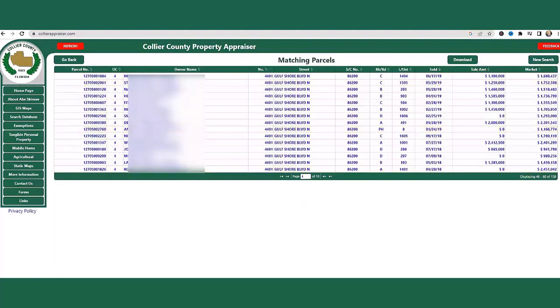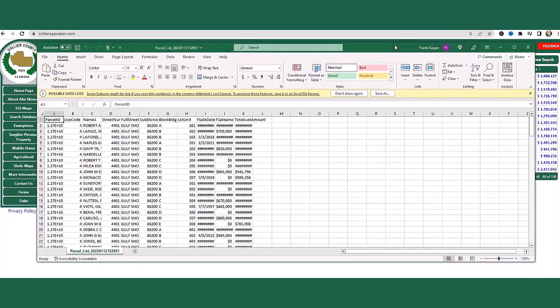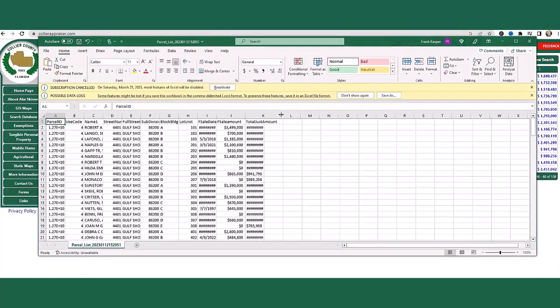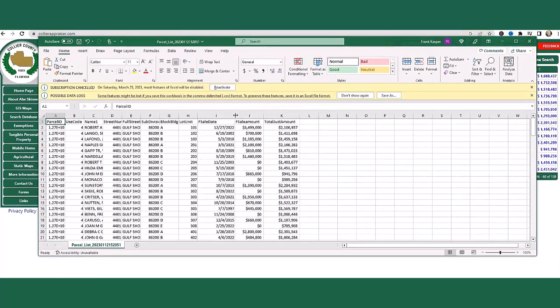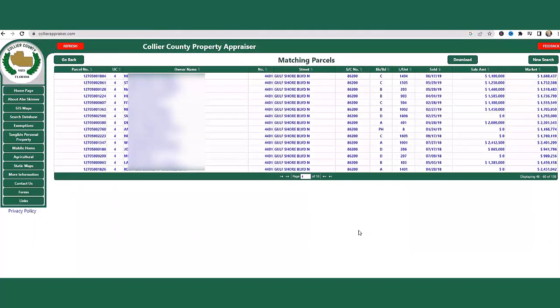Now, if you want to download all this information, just click the download button. And now it's going to put it into an Excel spreadsheet. And then from this, you can widen the columns so you can see the data. Now from here, you can take this data, sort it out, delete the stuff you don't want, and get a lot of good data for that particular condo building. So you can see what the sales are and see if you're getting a good deal if you're thinking about buying a unit in there. So that's how you can get all the data in a condo, by using the parcel number and deleting the last 4 digits.